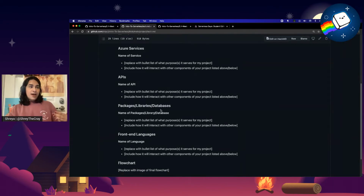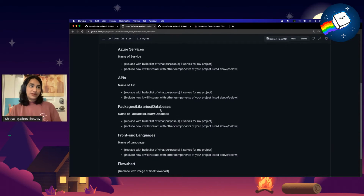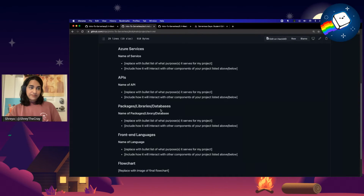As you can see, a lot of this follows directly out of the curriculum that you've been working on. And so mentors, once the students have done this, if you want to go ahead and give it a look, give them some feedback, give them ideas of external resources and tools that they might not have ever heard about. We might not have taught them in the course, but you think they're going to be really valuable, that might make their project even more efficient or easier to work on. So this is the time for your expertise to really pull through and help them learn more than what they already have in this program.